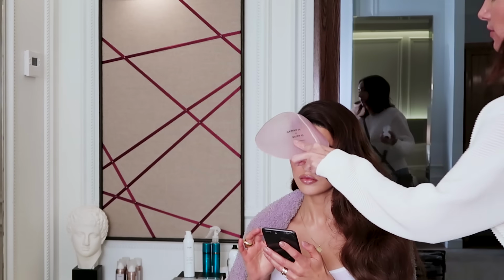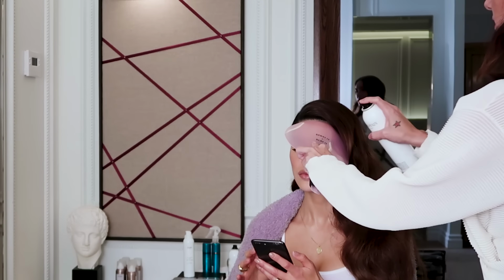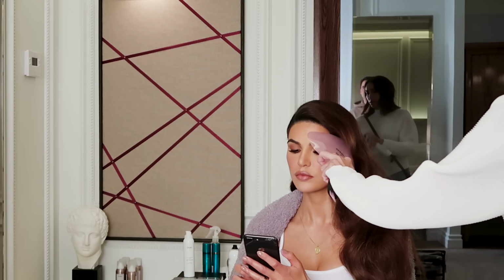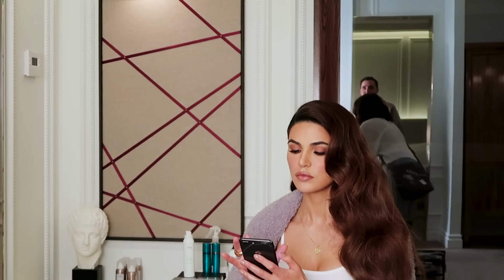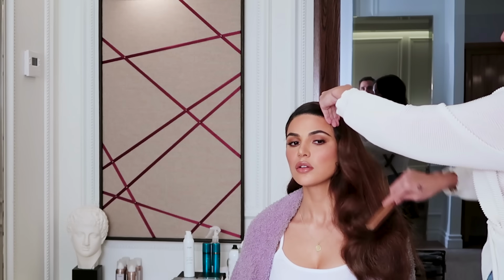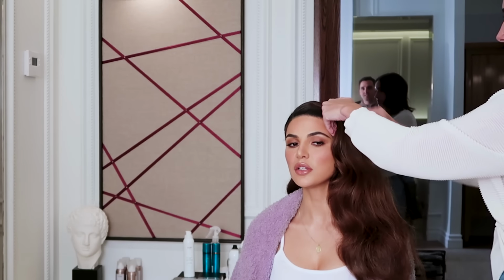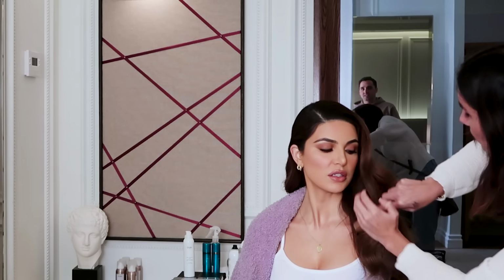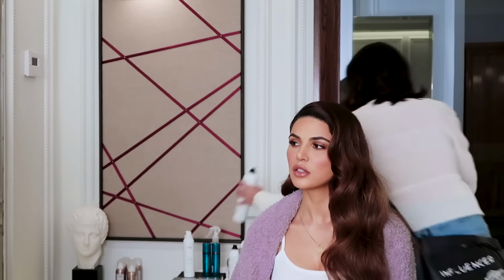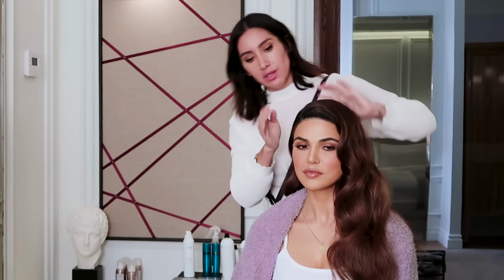Okay, so now this is very important. I'm getting the very front pieces and really setting it in with some hairspray. And now is my chance to go in and lock in these brushes. This is actually a brush that guys use to brush their beards. Really? But I love it because it really helps to get the hair nice and glossy and smooth. It's a barber's brush. Gizu hair oil.